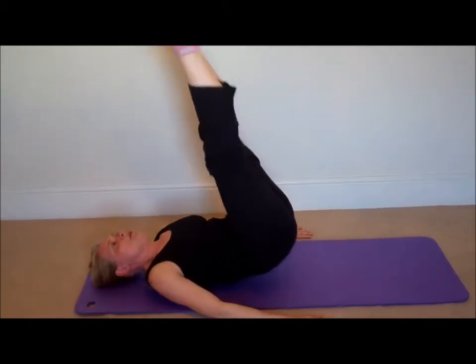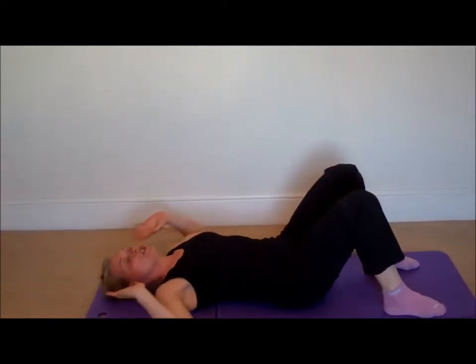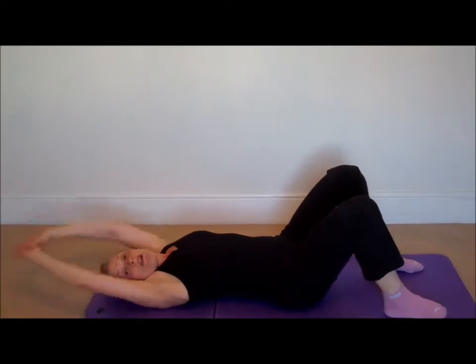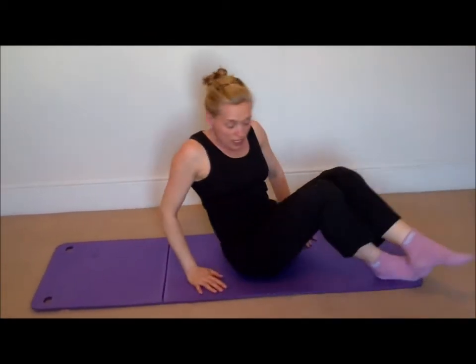You can really feel these in your lower abs. If you hurt your back doing these, you don't want to do that, so just come back and do your curl ups, okay? So just do whatever you need to do for you today. Lovely, breathe out, breathe in. Excellent. So just coming up, guys.